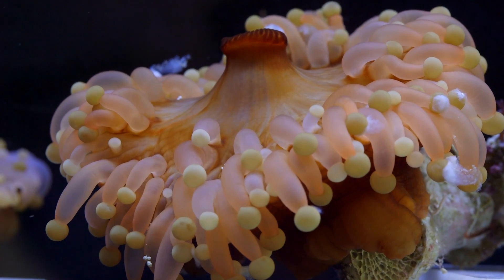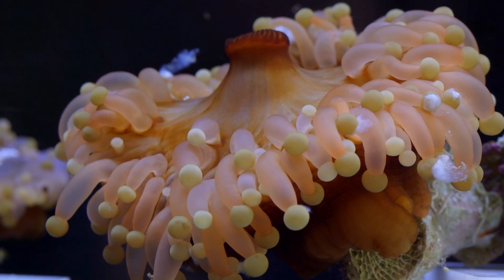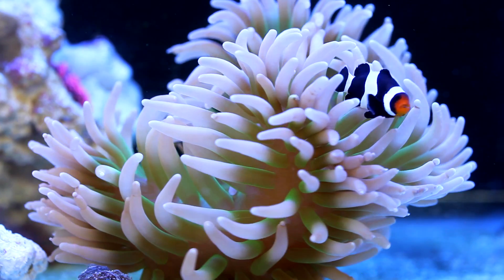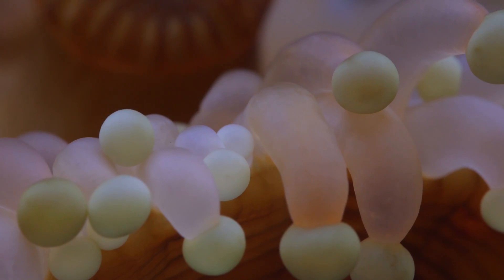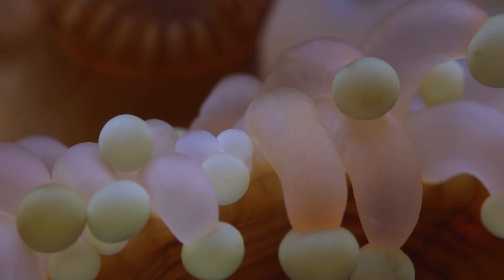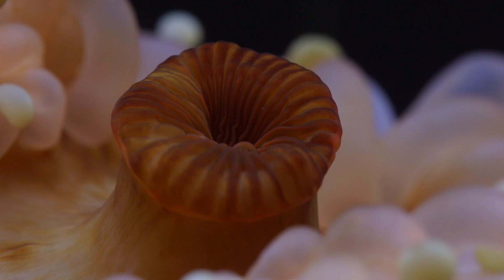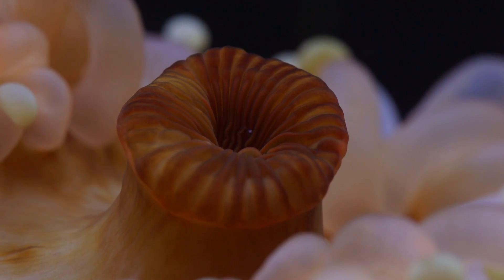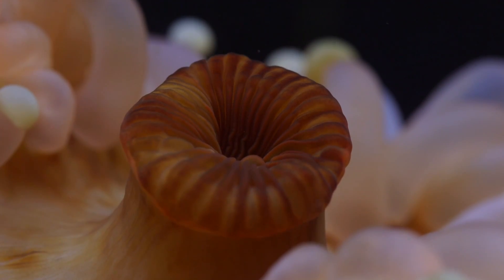It's easy to see why one might think they were a type of anemone. They share many of the same similarities with some of the popular anemones in the hobby, such as long tentacles and bubble tips. They have a thick crown of tentacles, a fleshy body, and a single large mouth in the center. Despite all these similarities, the Pseudocoronactis is a type of corallomorph, which they seemingly have little to nothing in common with on the surface.